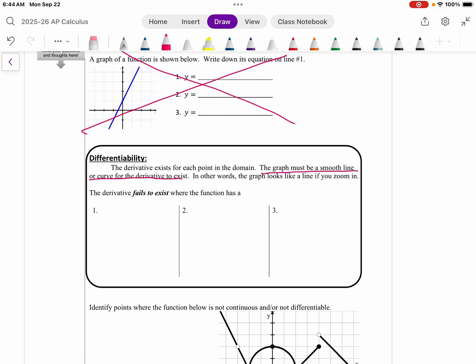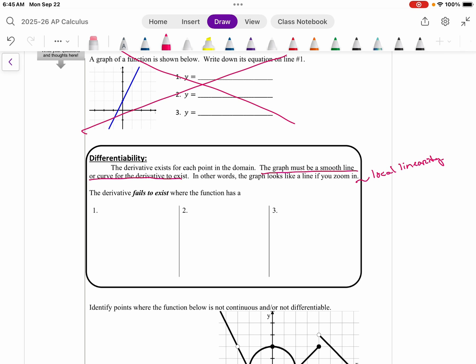In other words, a graph must look like a line if you zoom in really close. And we're going to say local linearity here. Do we have local linearity at a certain point? As they ask us maybe to do it at a point, does it look like a straight line? And if it doesn't, then it's not differentiable. There are several functions out there that are not technically differentiable because at a certain point they fail one of these three things, which I'm getting ready to mention.